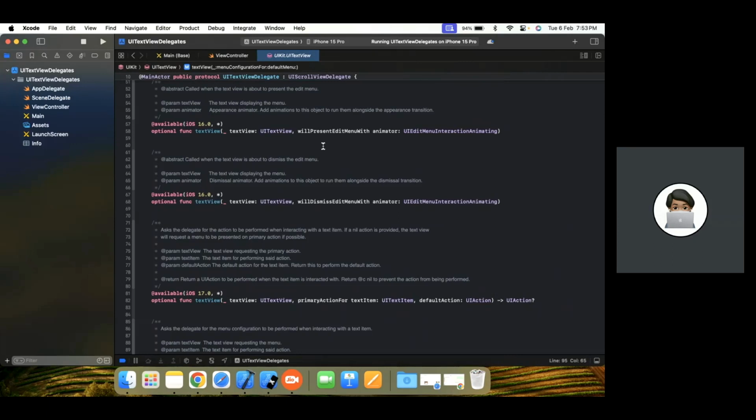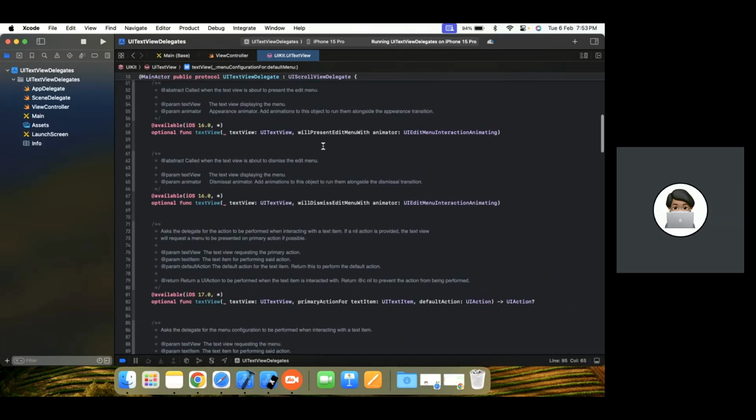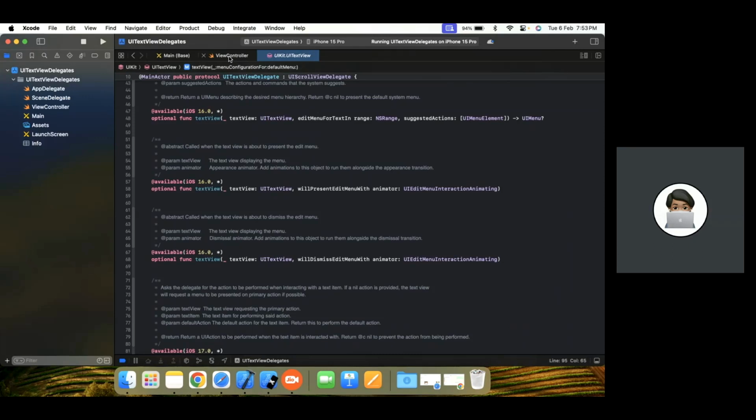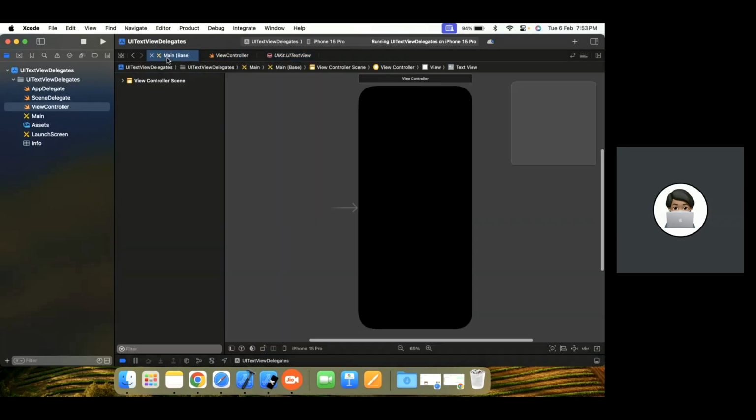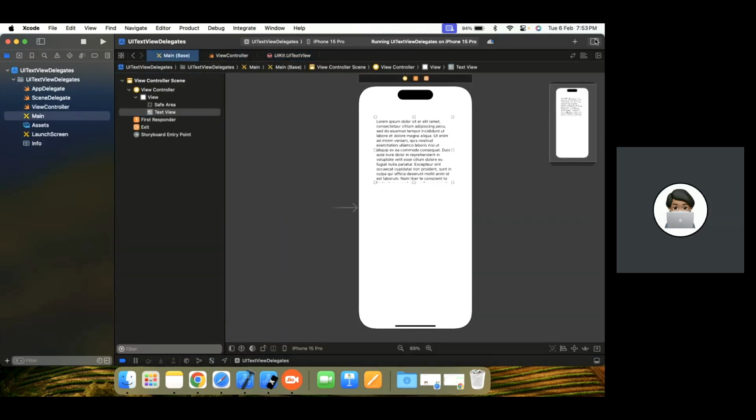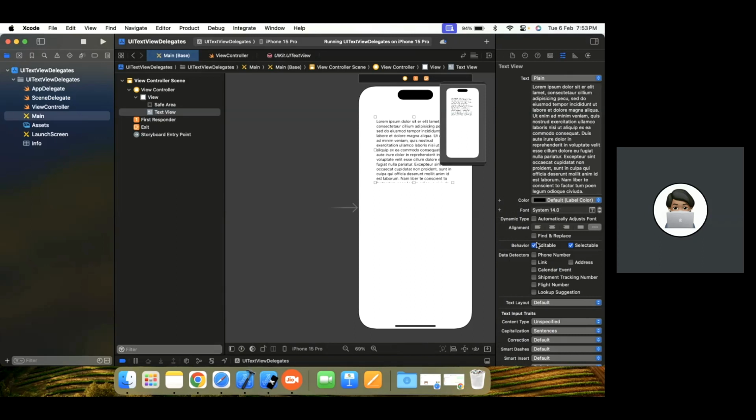It will allow editing the content, not interacting with the content. So we should disable the editing. For that I am turning off editable. Editable I turned off. Selectable is already selected, and I am giving link, phone number, address.